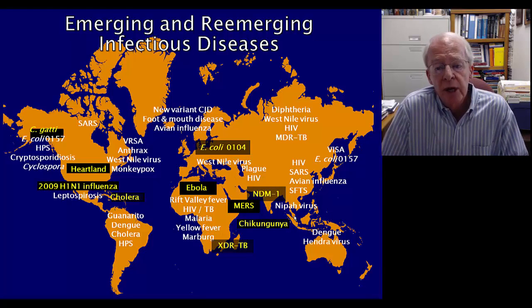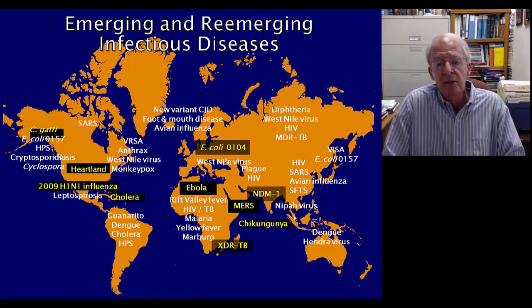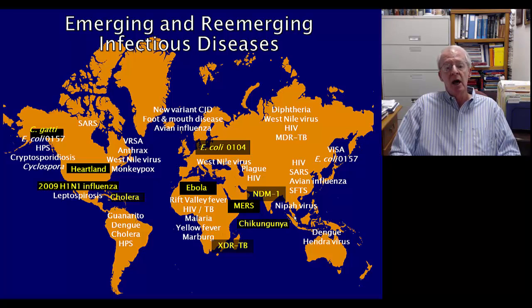Over the last 20 years, there have been a number of dramatic examples of emerging and re-emerging infectious diseases. This slide just shows some of them. I hope all of you can see one or more diseases on this slide in which you have a particular interest. Some of the more recent ones are highlighted in the yellow type and the black boxes. You'll notice that this is a global problem. You'll notice, I hope, that many of these are either vector-borne or zoonotic diseases, diseases that have crossed species. And we'll come back to that issue later in the talk.